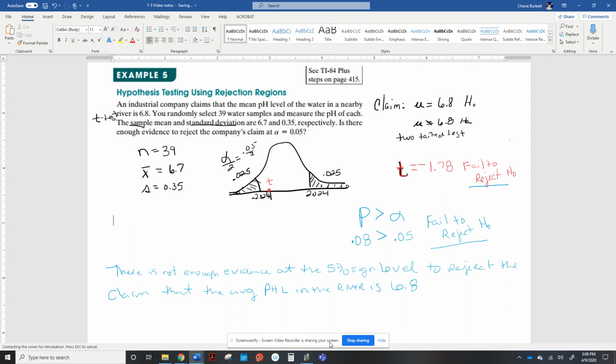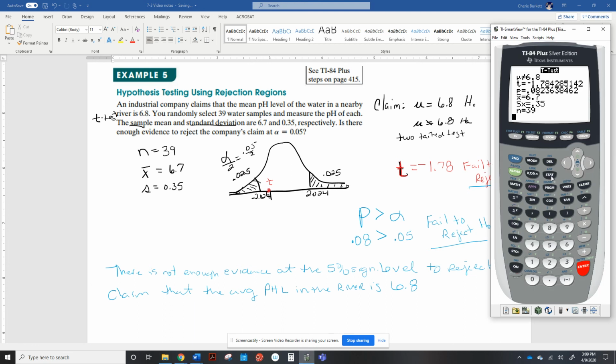Okay, so that's how you use the calculator. What did we do again? We went stat, we went over to test, we chose t-test, which is option number 2. Be sure you choose statistics, and we always will. Maybe in your homework they give you data. I don't remember, but on the test, I know that you're always going to do statistics. You put in the information and you just go calculate. And once you get it calculated, then you have your two things. Your test statistic is right there, and your p-value. Those are the two pieces of information that you need.